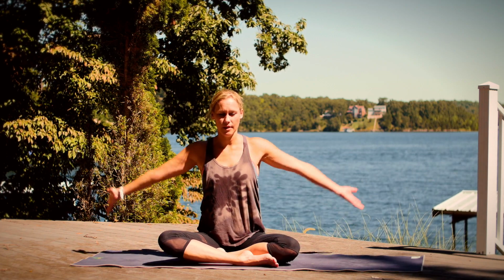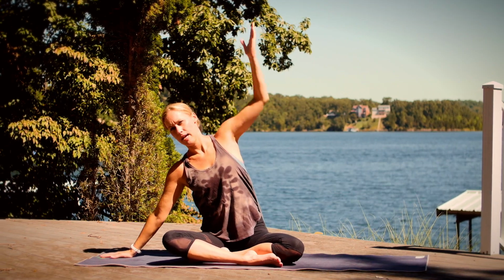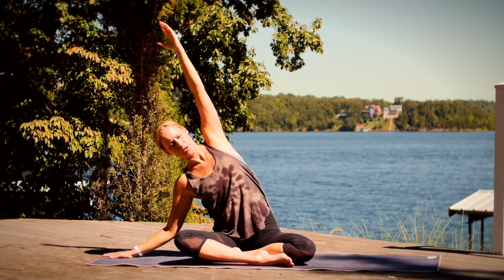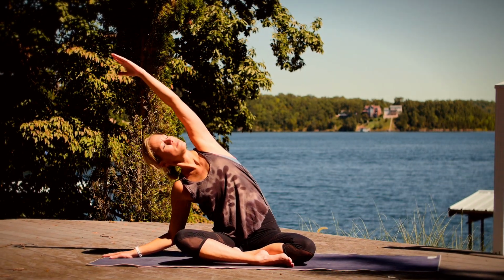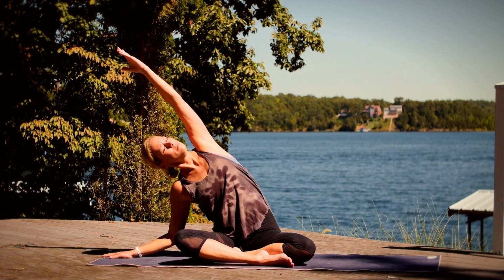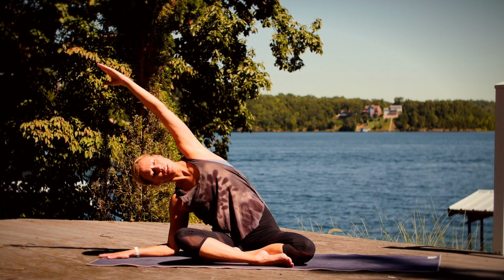So inhale, both arms up. Exhale, we're going to take a side bend to your left. So bring your left hand towards your mat, really lengthen up through your right side, and then side bend as far as you can while maintaining contact of your sitting bones on your mat. Last breath, maybe go a little bit deeper into your side bend.